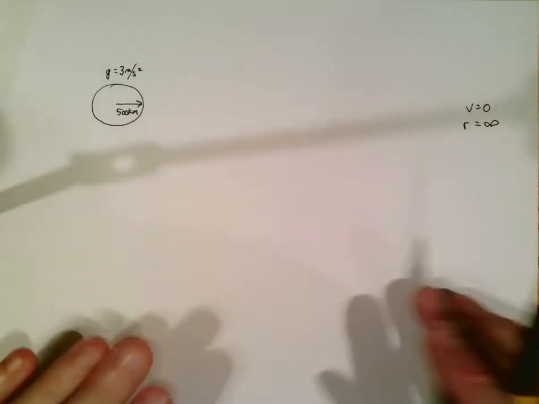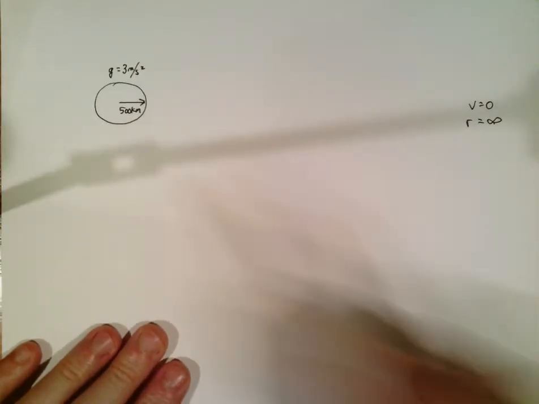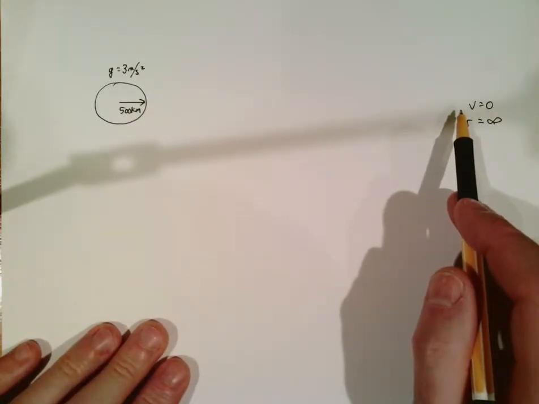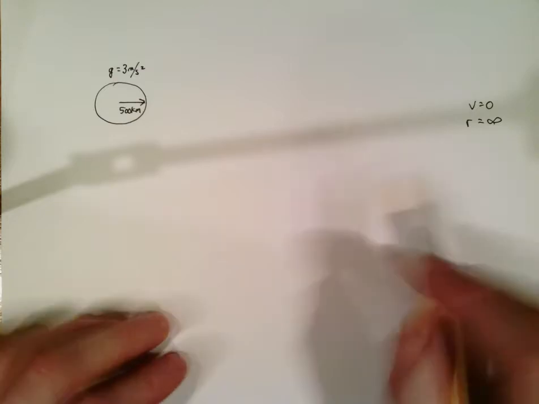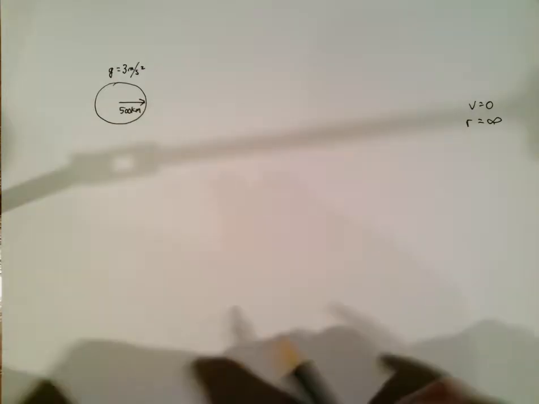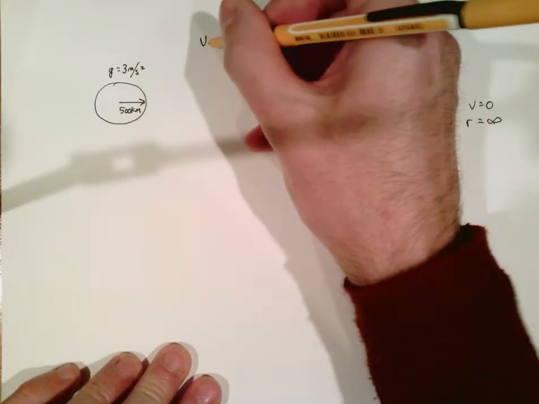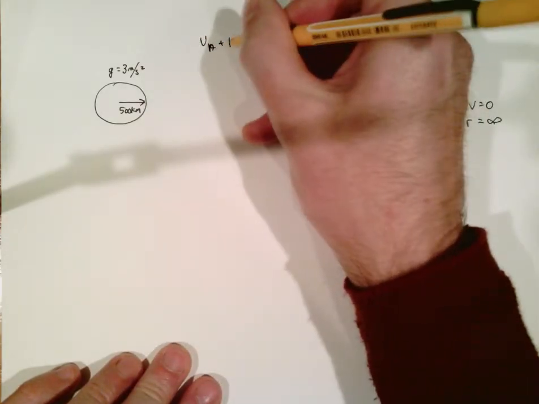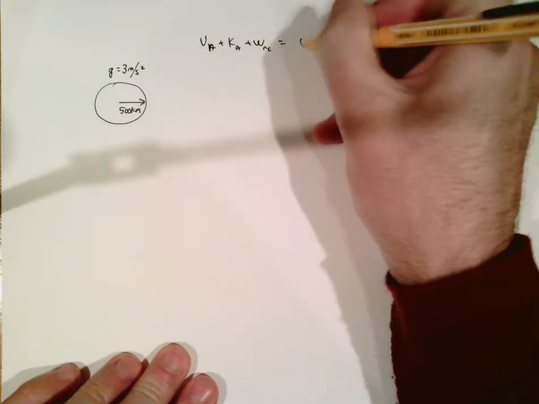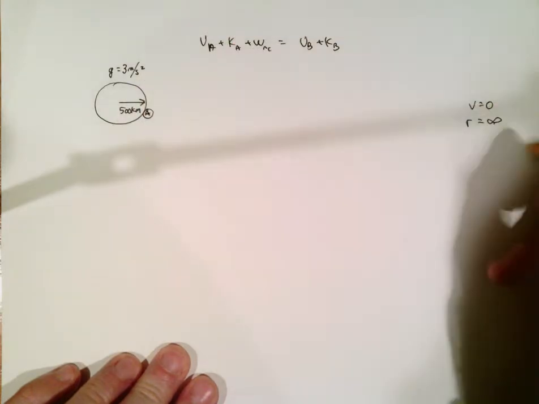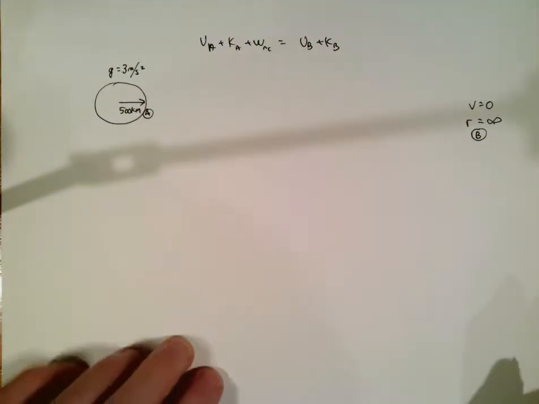So the way that we solve that, this is a tricky problem because as you move away from the planet, certainly the acceleration due to gravity of the planet changes. And when you have a changing acceleration, you can't use motion equations. So oftentimes your backup is the law of conservation of energy, or U + K + W_nc, and that's exactly what we're going to use here. So we're going to do U at A plus K at A plus W_nc equals U at B plus K at B. A is going to be the surface of the planet, and B is going to be at infinity.